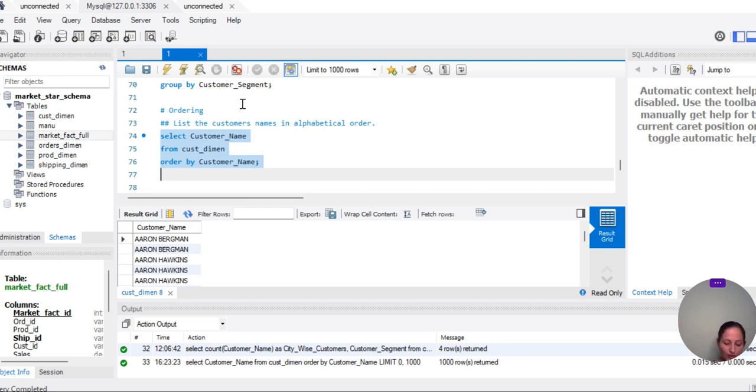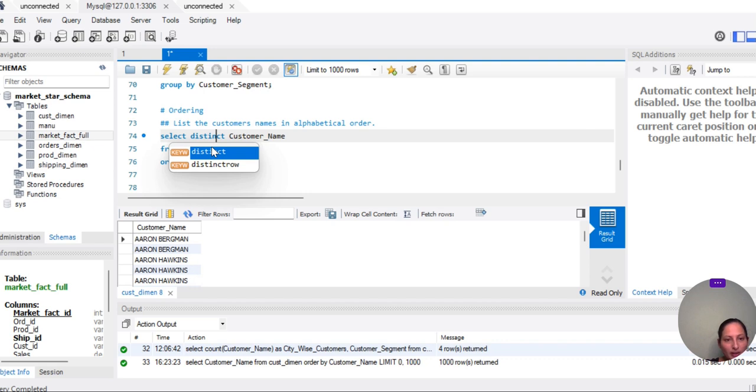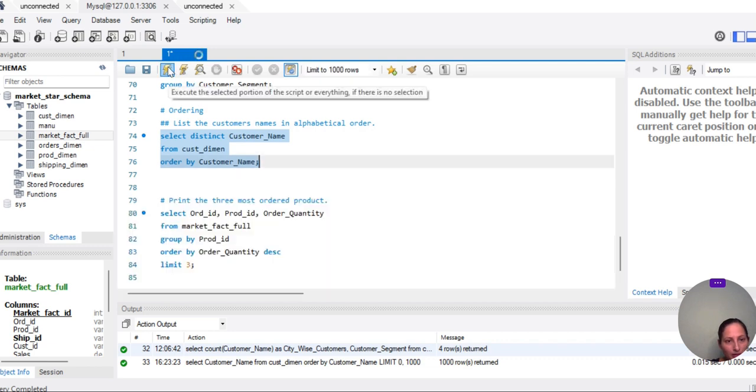At this time, I want to introduce a variation of the select statement, which is DISTINCT. If I see a number of repeated names here and I want to see the name of each customer only once, I am going to use the DISTINCT keyword. Let me run this command.